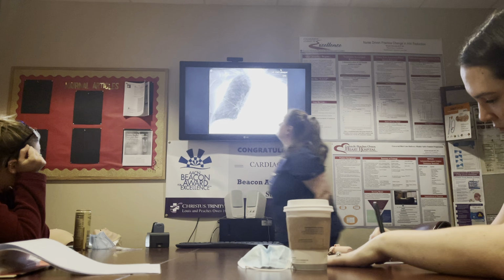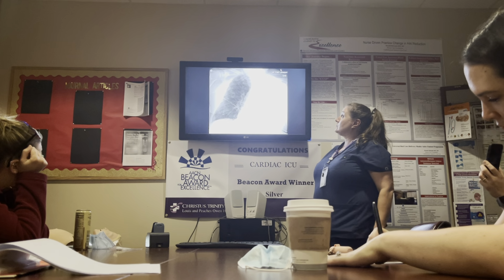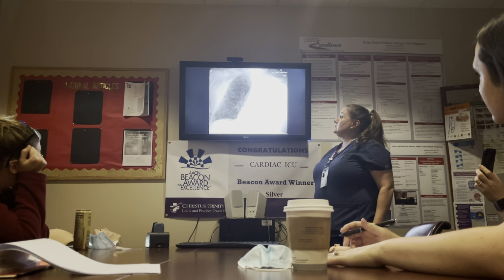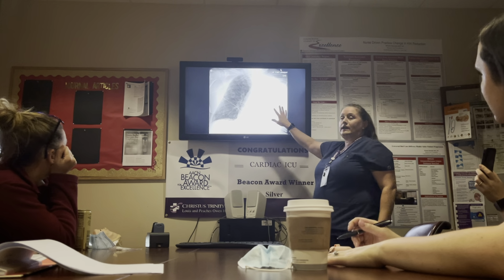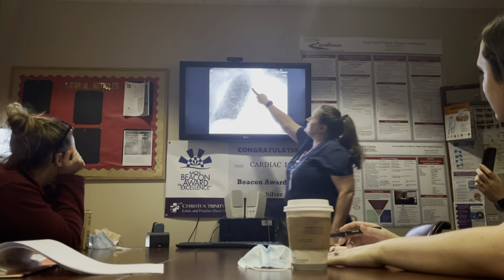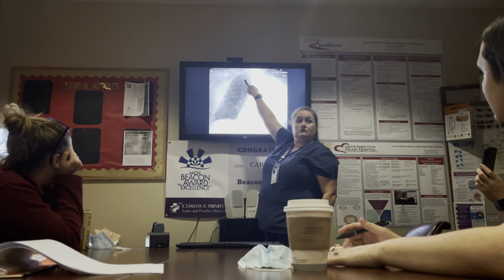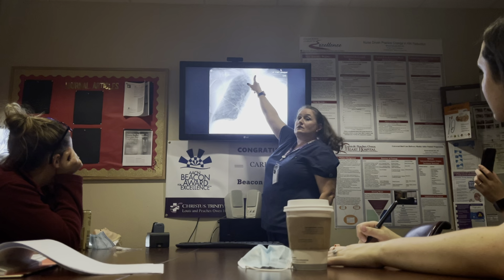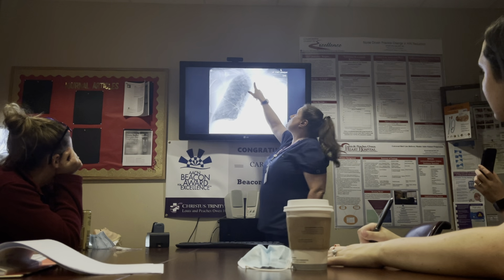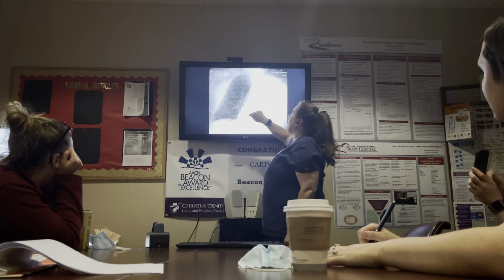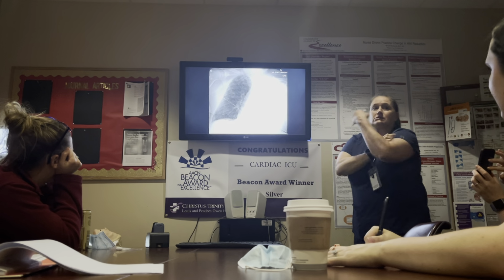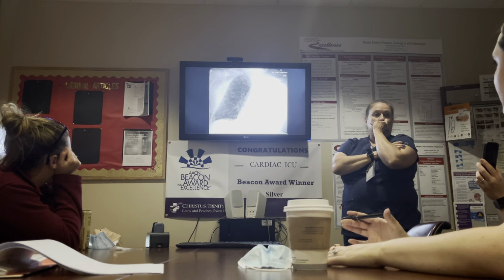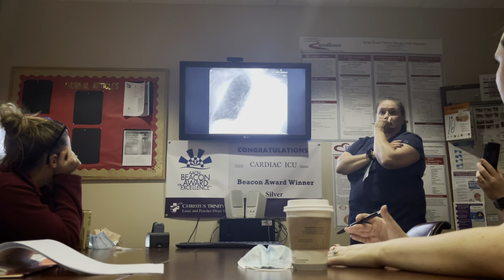Okay, now, this one's a little different, okay? What do you see up here, other than the white up? I get it. So, see, I was talking about the ringed tube, the endotracheal tube. This is a tracheostomy tube. It's a little kinked, okay? So, you can see the angle there. What do you think happened to this patient? Mucus plugging.